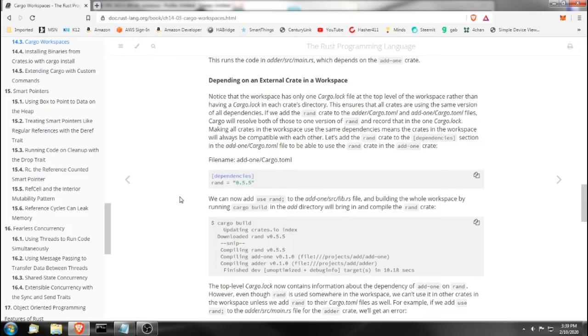Making all crates in the workspace use the same dependencies means the crates in the workspace will always be compatible with each other. Let's add the rand crate to the dependencies section in the add-1/Cargo.toml file to be able to use the rand crate in the add-1 crate.